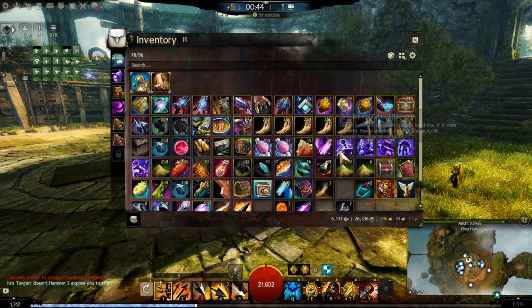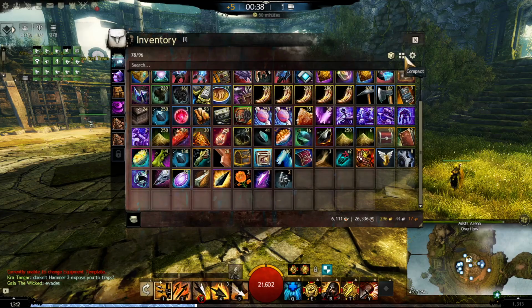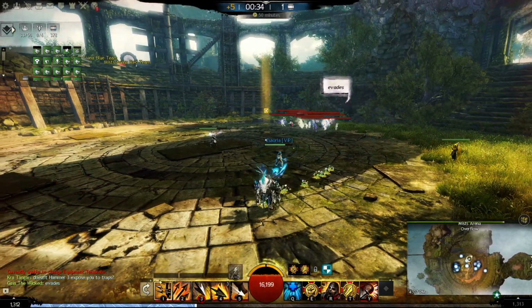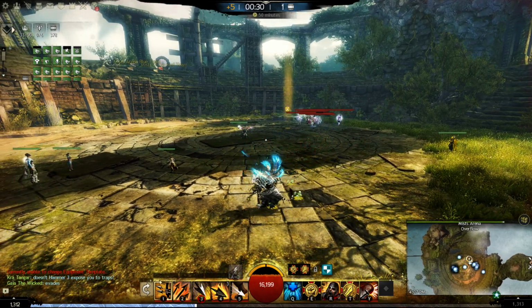You don't have a lot of health. You're full berserker, and you're the DPS. You want to be right behind the tag. So if the tag is here, you want to be about right there. Very simple. Not that far, because your range is very far.